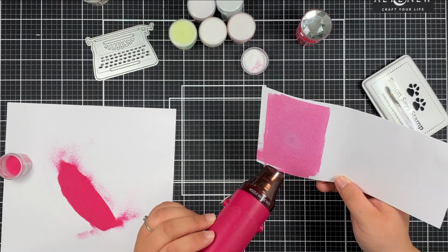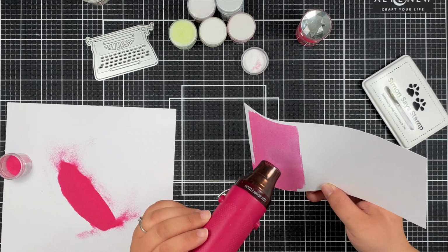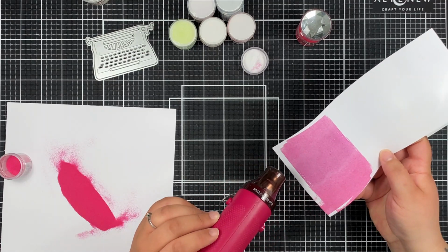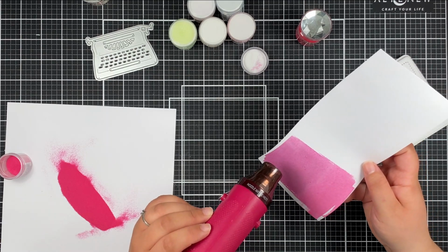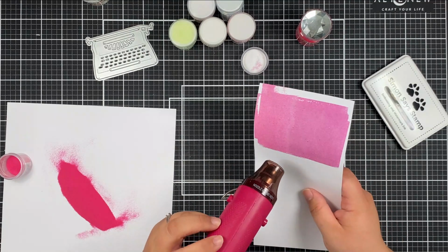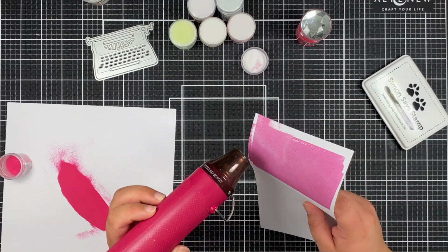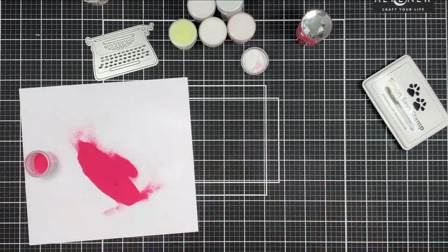So all I did was take some white cardstock, use my Simon Says Stamp clear embossing pad, and rub my embossing pad directly onto the cardstock. So you can see exactly where this embossing powder has stuck. It's stuck really well. The colour I've used, I think this was the cherry soda colour, because it gives us a really beautiful hot pink colour in the end. And you've seen I've poured over that embossing powder and I'm heat setting it, and you can see it change in here, and it just goes really glossy and beautiful.